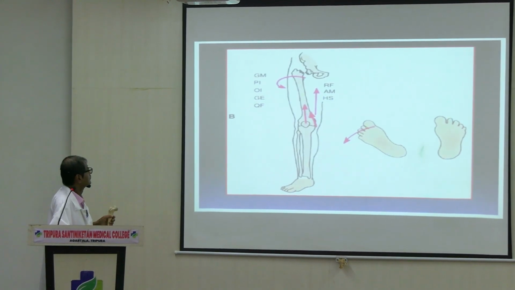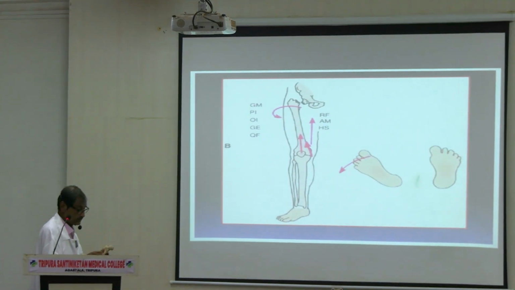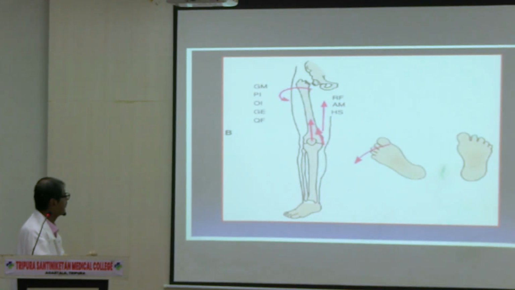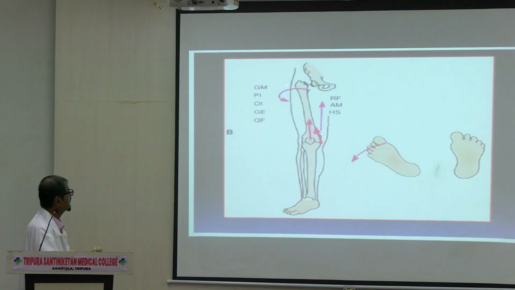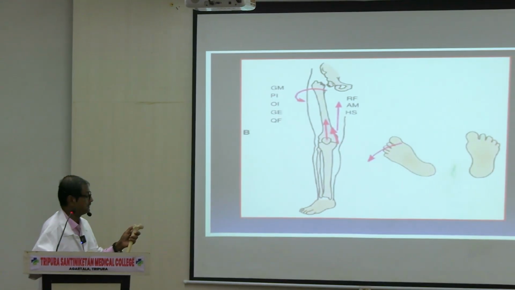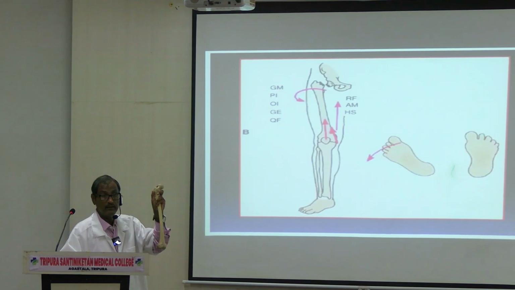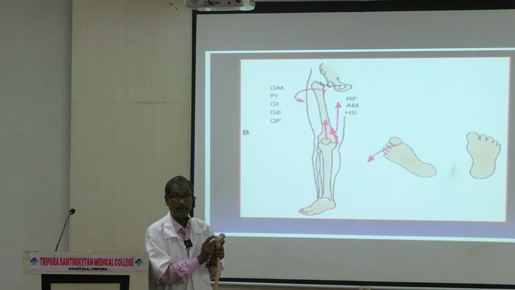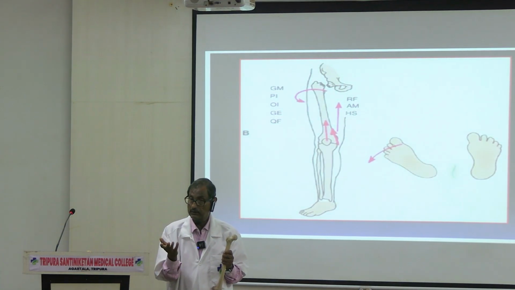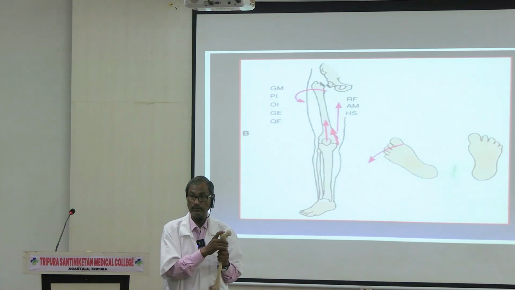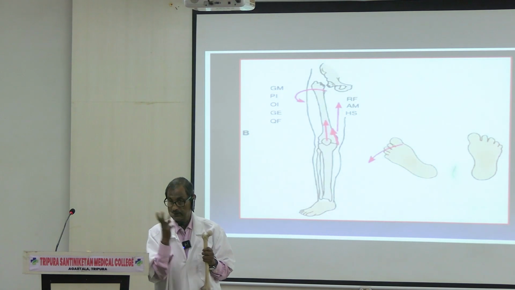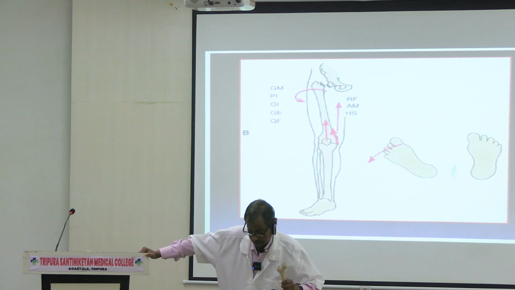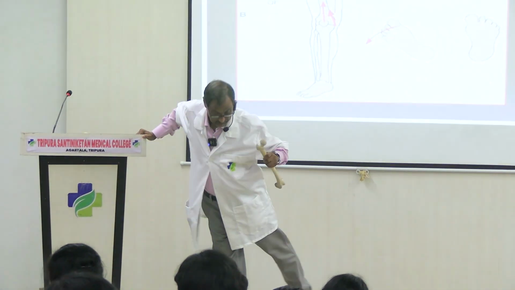So this is a neck fracture. When a neck fracture occurs, on the lateral side, what are the muscles? Greater trochanteric muscles. The abductors and small rotators are attached to the greater trochanter. What are the abductors? Gluteus medius is an abductor. How many gluteal muscles are there? Three. Gluteus maximus is an extensor. Extensor means it extends.